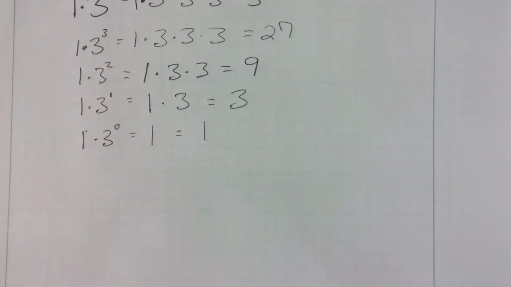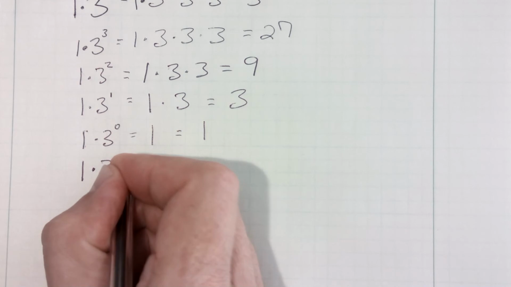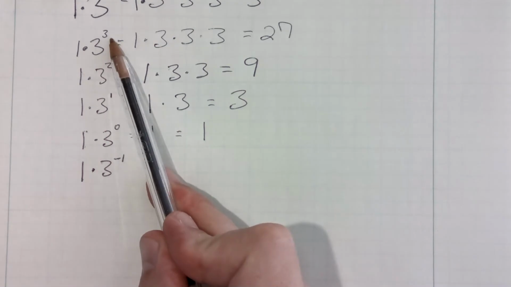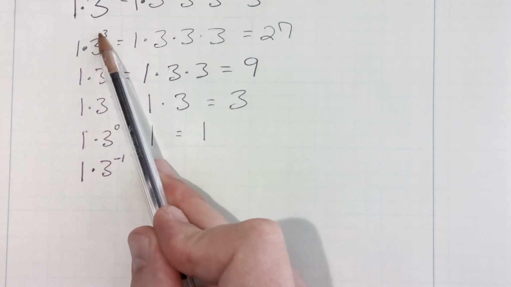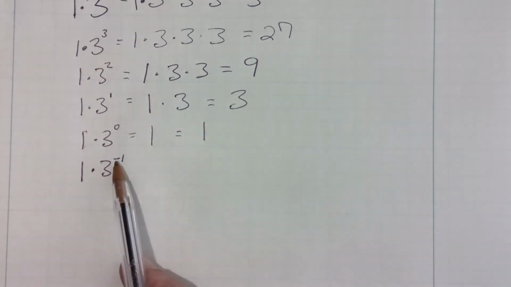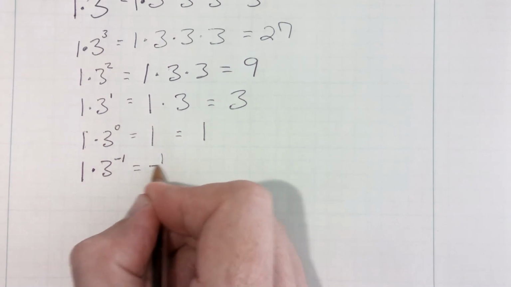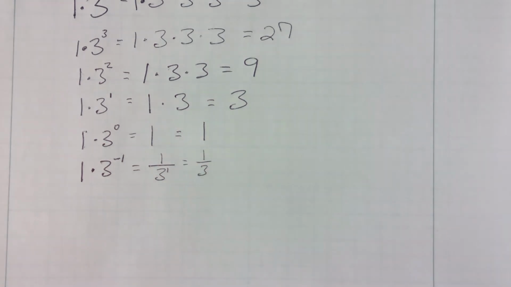Now, as I continue this process, if I take that leading 1 and I times it by 3 to the negative 1, now comes the understanding of what the exponent means. The exponent means I'm multiplying by 3. Well, that's a positive exponent. So when I get down to a negative exponent, I'm going to do the opposite of multiplying. What's the opposite of multiplying? Well, that's dividing. So I'm going to take this 1 and I'm going to divide by 3, or I'm going to get it to equal 1/3.